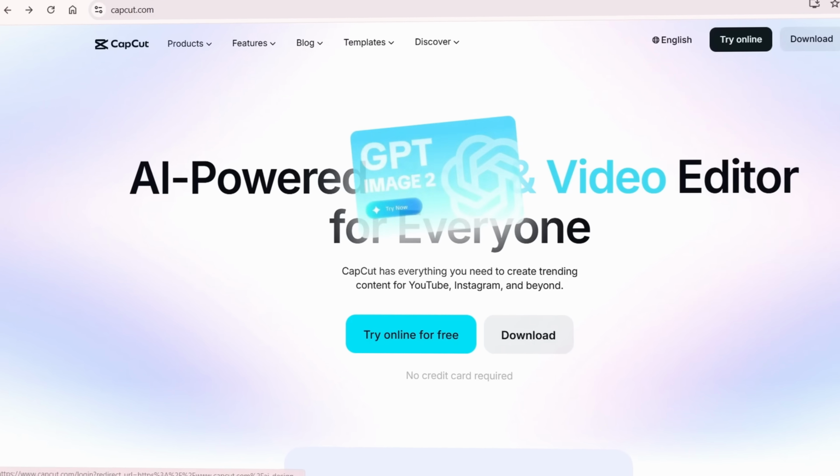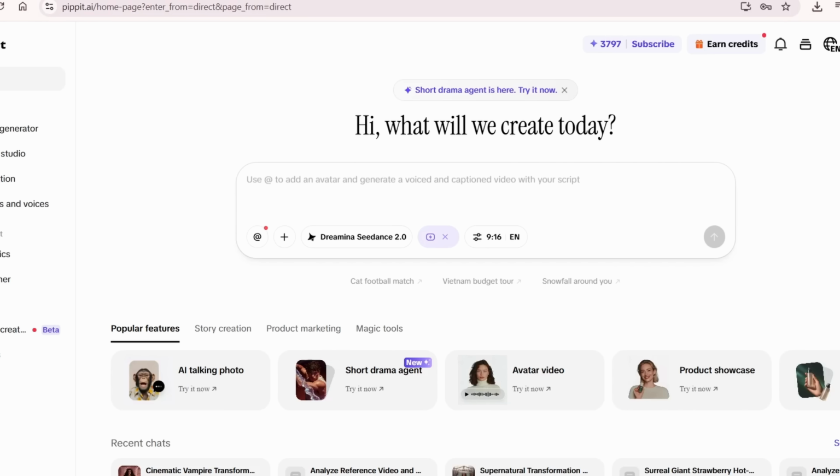Before we get into the test, 2 quick things. First, if there is one company you do not want to bet against in this space, it is ByteDance. They build TikTok, they build CapCut, and they understand what makes short form video work. Second, for all 4 tests today I'm using Seedance 2.0 inside Pippit, and each example starts from a 15 second reference video, so Pippit has a clear creative blueprint to work from.